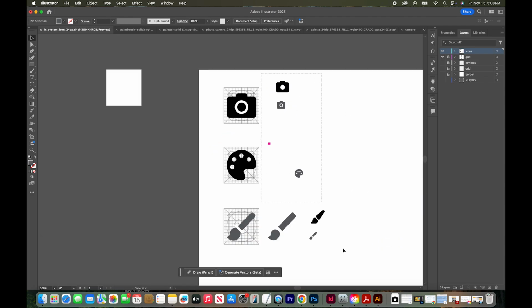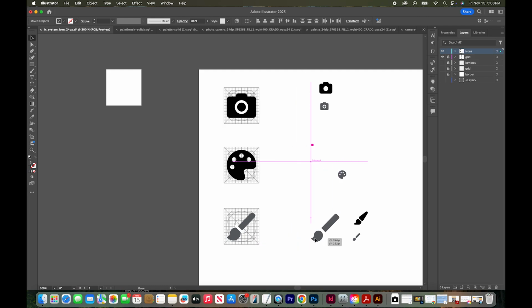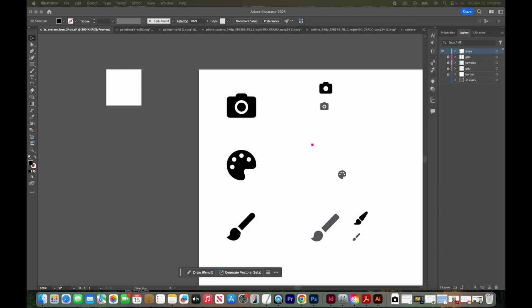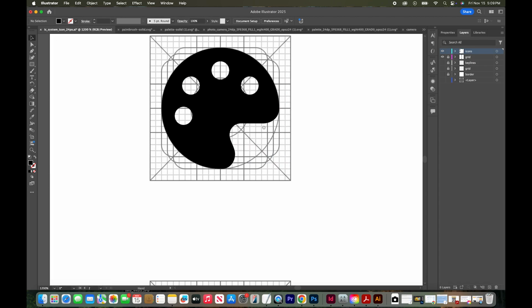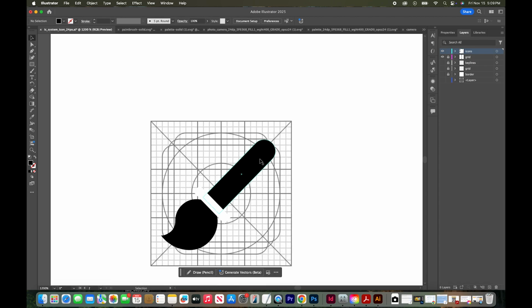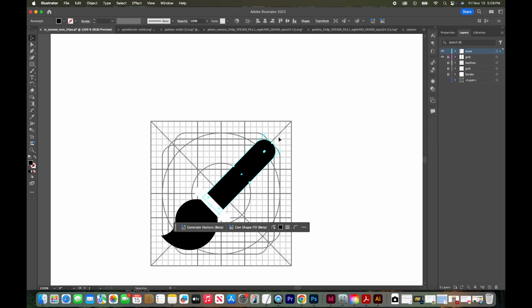All right, so I'm just gonna move these extra icons to the side. And I also want all these to be, we'll make them all black so we can look at them as a set. I'm gonna turn my grids off. Let's look at these designs all together. Just a call out, remember we're using about a 2 pixel radius around the edge. I still think this paintbrush looks a little bit small, and it might be because the corner is not going to that 2 pixel line here.